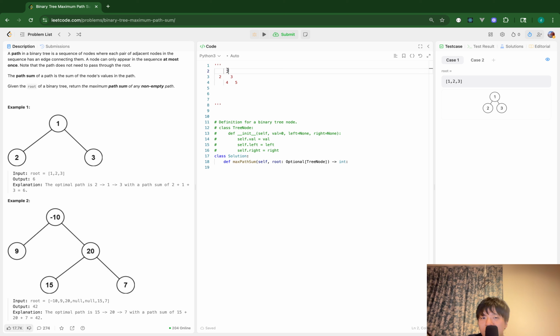I think I can think of it this way. If I choose node 1, then basically I think I can use recursion. So I will think of each case.